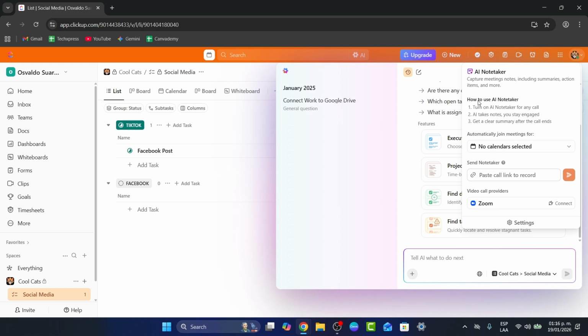The AI takes notes so you can just stay engaged, and you get a clear summary after a specific call. So you get a Zoom call, and the AI is going to be taking notes of everything that was relevant. You get a clear summary of what actually happened, directly inside the note taker.